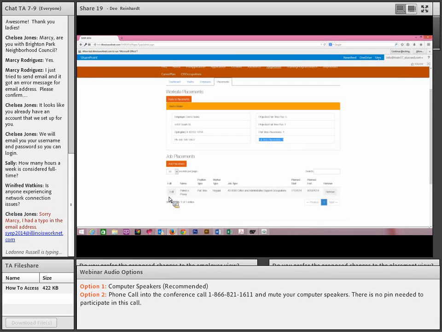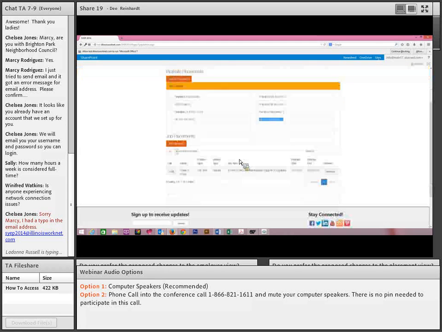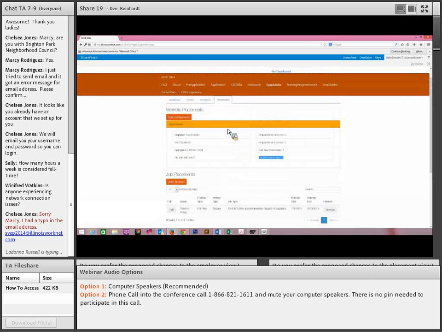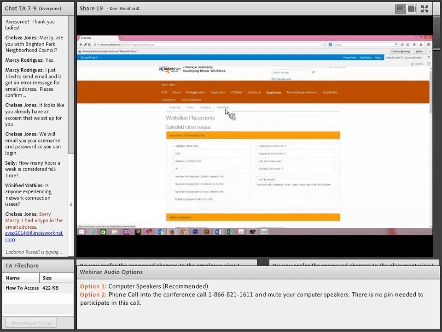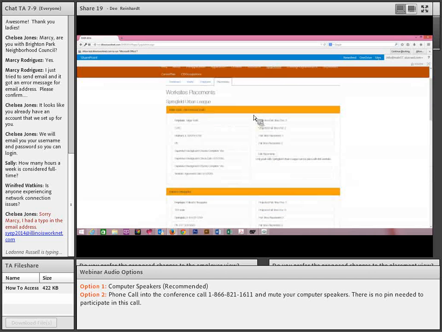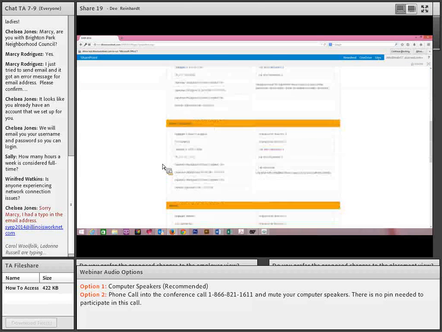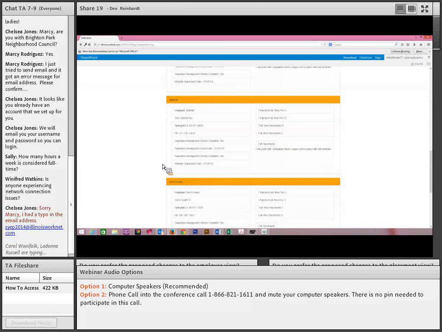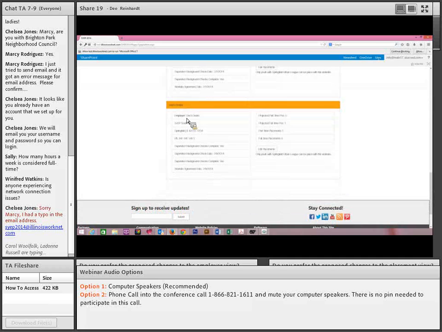And then if you need to take Parker out, all you have to do is go back to your placements, go back to the job location that you are looking at. So it would be D's Desks. We're going to edit placements.